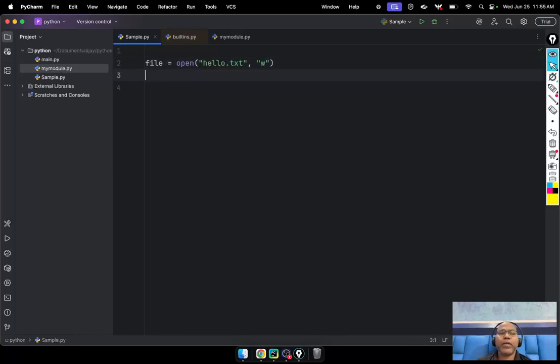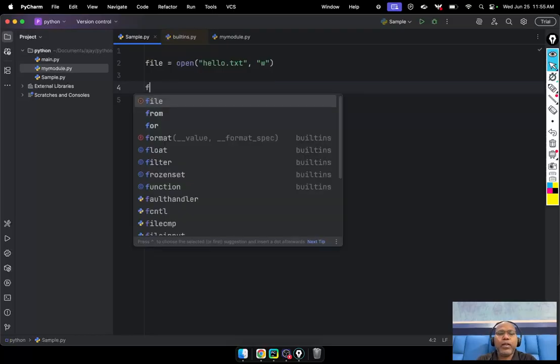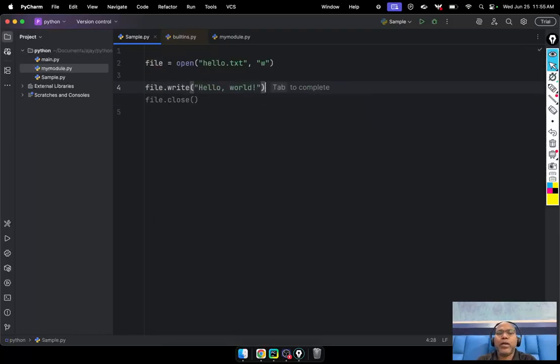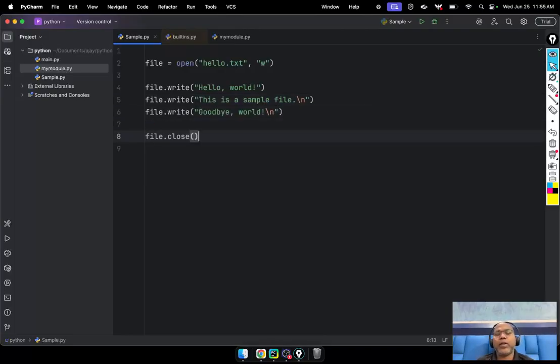Okay, and after that you can say file dot write hello world, and maybe another line, any line you want. Say file dot write hello world, and file dot write this is the sample line. Whatever the write function, it is going to write line by line.